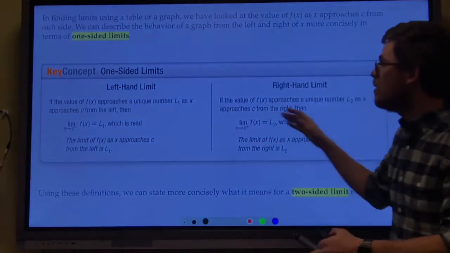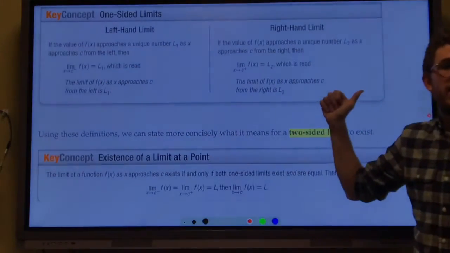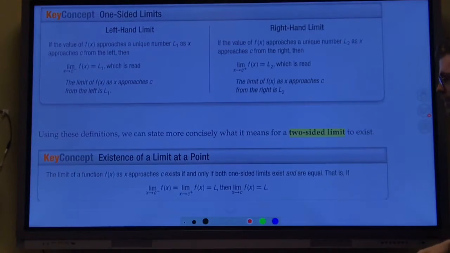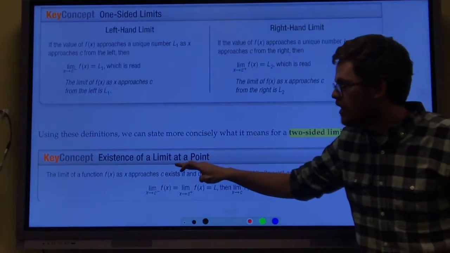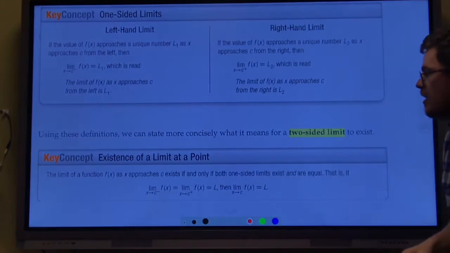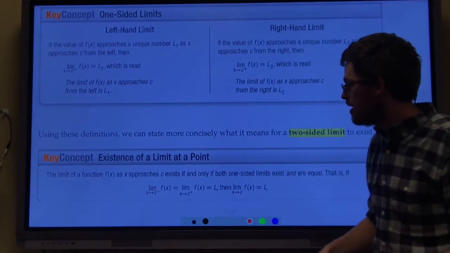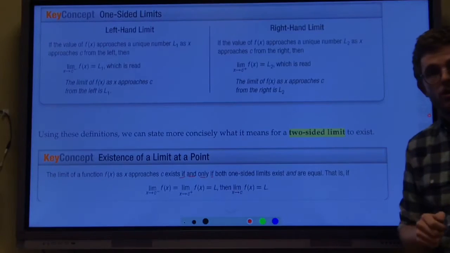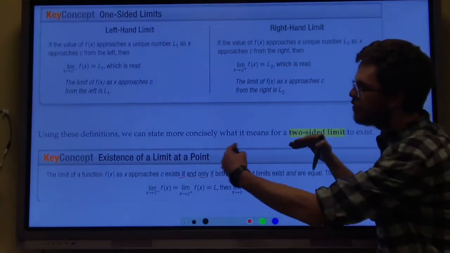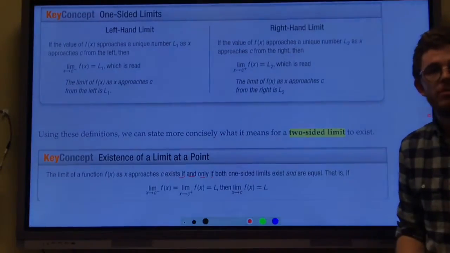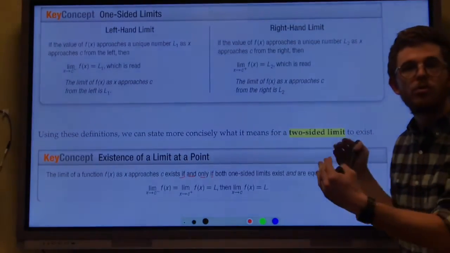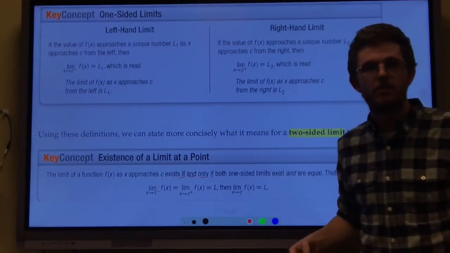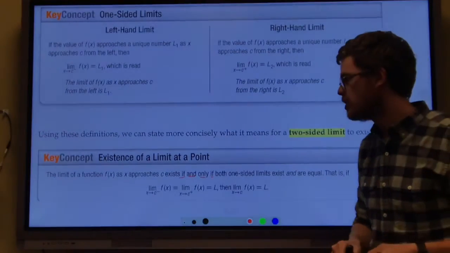And so, understanding now what we call a left-hand limit and a right-hand limit, the definition of a limit, a two-sided limit: any limit for a function as x approaches c exists if and only if both one-sided limits exist and are equal. If we're approaching the same thing from the left and the right, that's how we've been finding our limit, and our limit only exists if we're approaching the same thing from both sides. If we're not, the limit doesn't exist at all. So that's what we have to check.